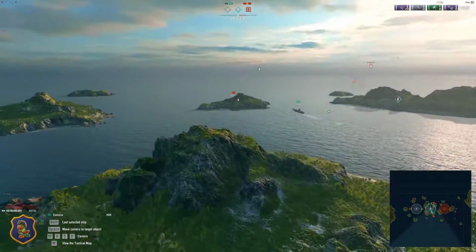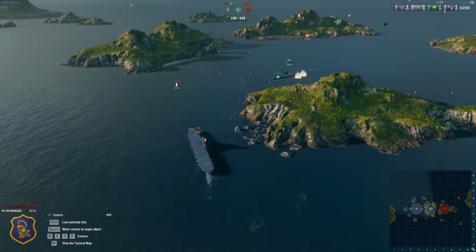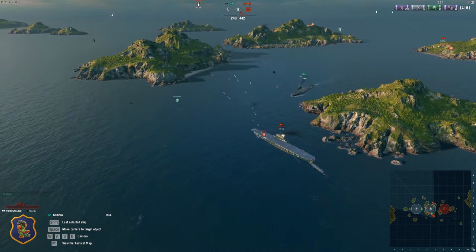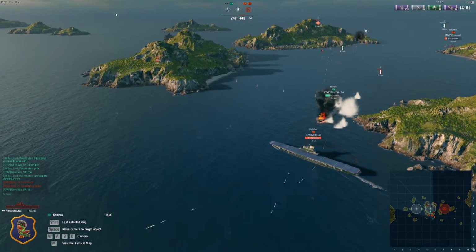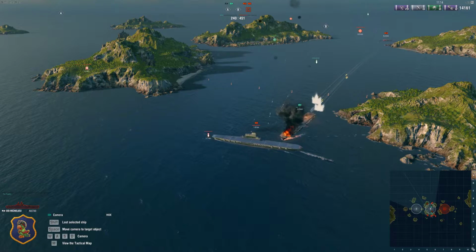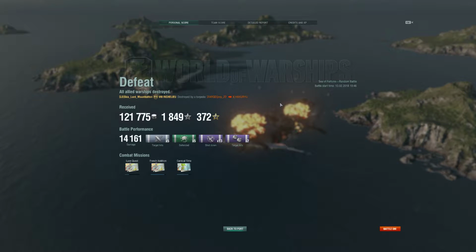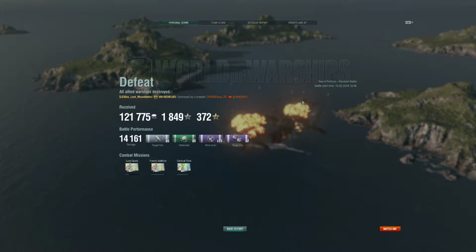Look at that. So anyway, at this point I'm like, well, he's either going in for a ram or he's hoping that the Midway secondaries can obliterate the Hakuryu, which they can, but not with that little health. And now he's going for the ram. Monarch tries to get some shots on him, and boop. This was potentially the dumbest game of World of Warships I've ever had. And yeah, I barely did anything because I got eliminated by the hand of God known as the Hakuryu. That was really, really annoying.